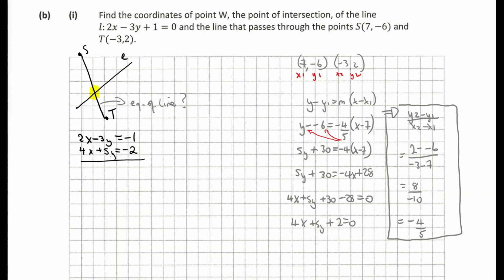I'm solving that. So I'm going to multiply the top line by a negative 2. So that's giving me a new equation of minus 4x. Minus by minus gives me a plus 6y, and a minus by minus gives me a plus, and 2 by 1 is 2. And my second equation is 4x plus 5y equals negative 2. And that will simplify as my minus 4x and my plus 4x will cancel. 5 and 6 is 11y, and 2 take away 2 is 0. So y in this case is 0 divided by 11, which is 0.